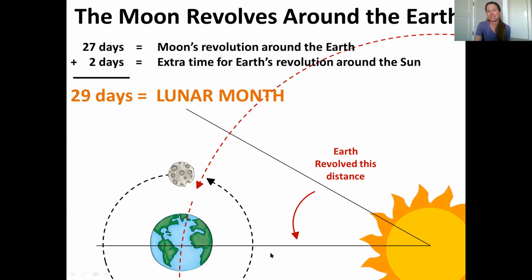This added distance that the Earth has traveled in its own revolution adds an additional 2 days to the amount of time that it takes the moon to get itself all the way around the Earth. This makes our lunar month approximately 29 days.